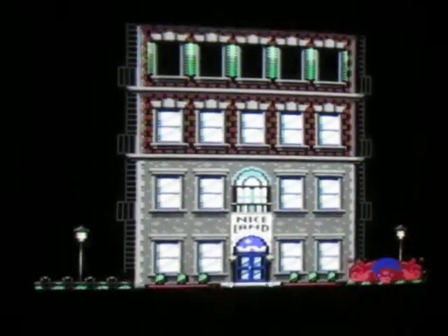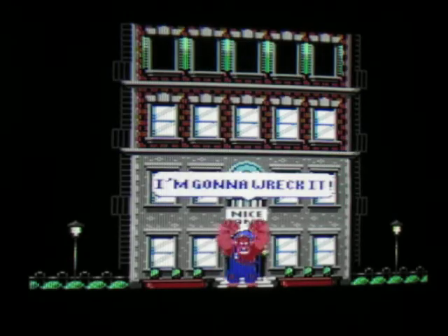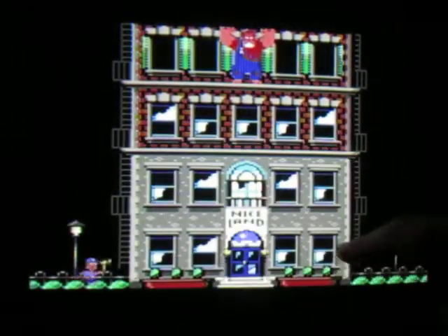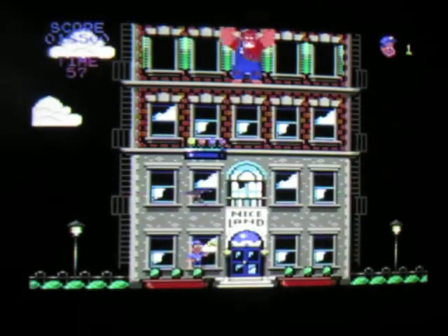I think it's the same looking building. So, is that the end of the game now? Right, okay, so I quite like the building though. Maybe I could rip that, have it in like a Ghostbuster style game.